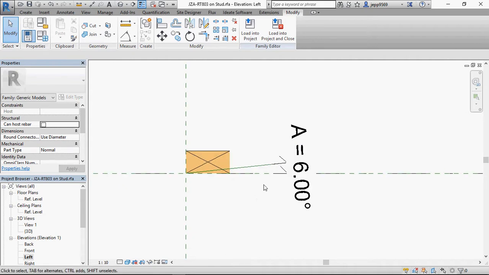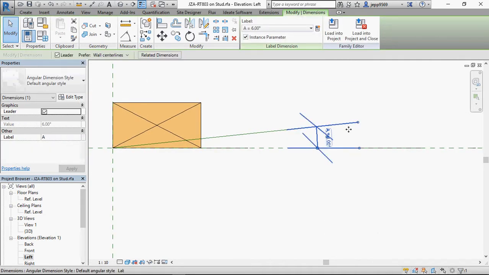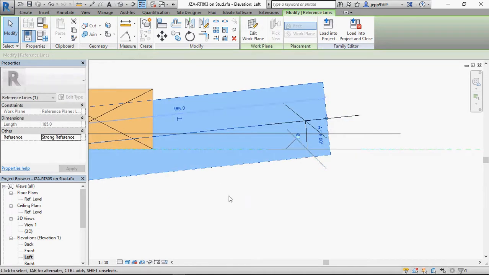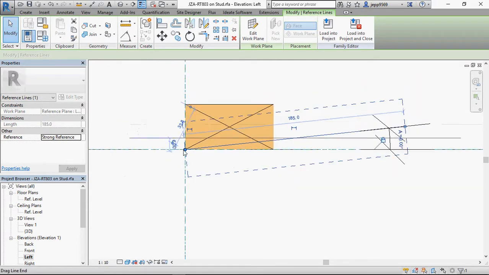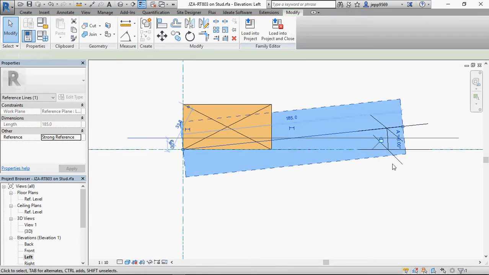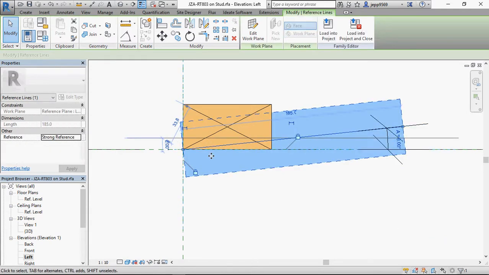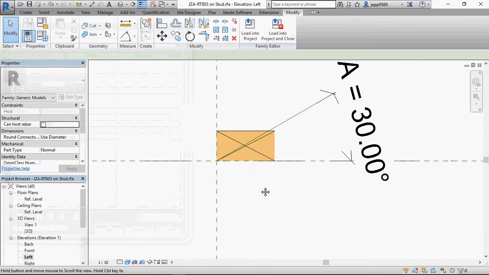And I have also created here a reference line that is locked to this intersection here, and I'm controlling its angle. So you can see the angle is controlled like this, so it's rotating.